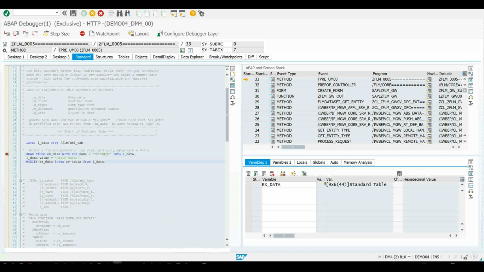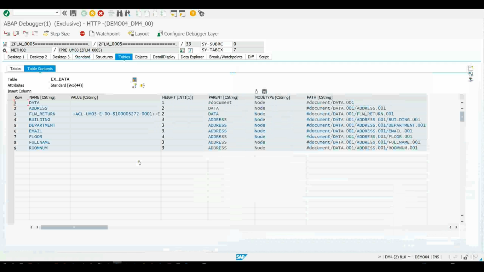We can see it's got some rows in there already. I'll drill into that, see those rows, and here we see in this name field all the different field names and the value that we're going to pass in.